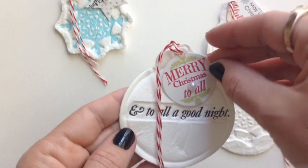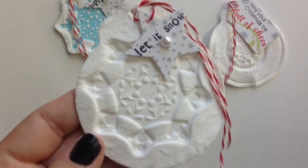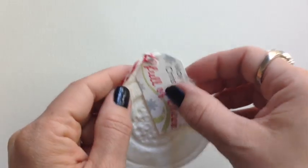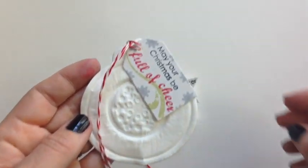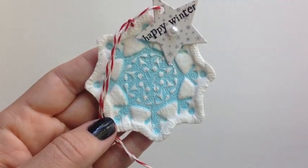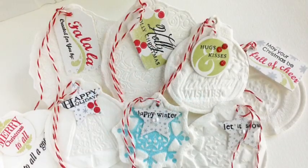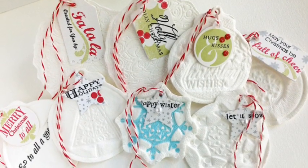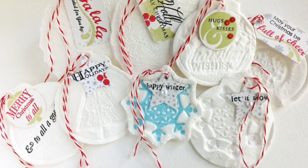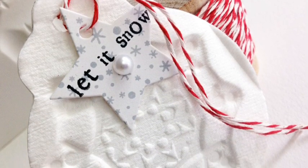This one was actually paper casted with a sentiment stamp and after it was dry I stamped into it again with black ink to help the sentiment stand out a little more. This was one of the ones I didn't die cut first, so instead of throwing it away I traced the Tag Sale 4 die on the back and cut it out with scissors. This one was paper casted with 2008 Holiday Tags and I used Winter Cheer on the little tag. And last, I cut this snowflake out myself, stamped into the impression with Versamark ink, poured Zing embossing powder in, and heat embossed it to add a little color. You could also add glossy accents over the top to make these look ceramic, paint them, or add some glitter. I'd recommend die cutting another of the same shape out of cardstock for the back — this way, if you're hanging these on a tree or using them on a gift package, the extra layer will add sturdiness.